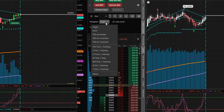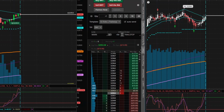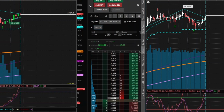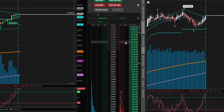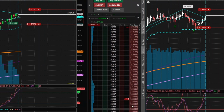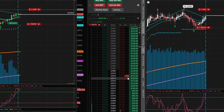So let's see what we'll do here. Let's just do a 50-point trailing stop, which I don't have set up on there. But basically, I am committing to a 250-point loss if I am stopped out. And let's just change this to good till canceled. And on the other side, let's just aim for 25 points on this one. So 53 plus 25 is 78. Yeah, let's just do it there. So essentially I am risking almost $240 for a gain of about 120. So 2 to 1, 1 to 2, however you want to do your ratio.